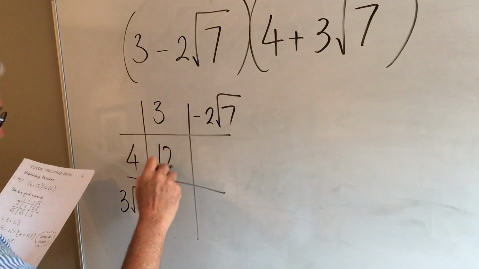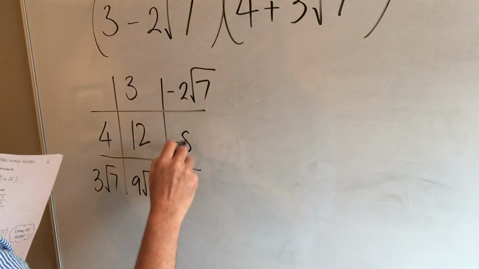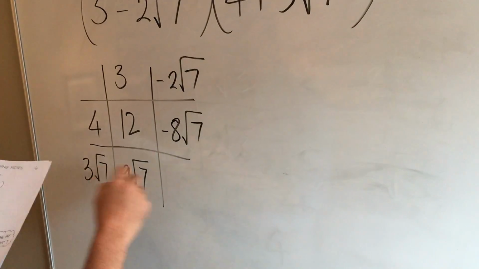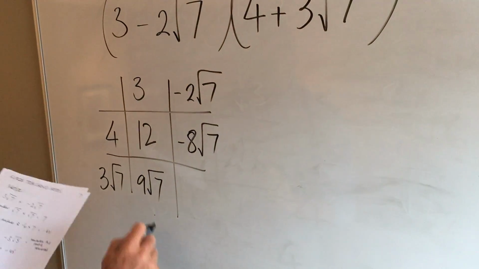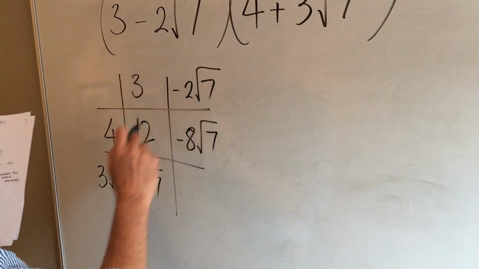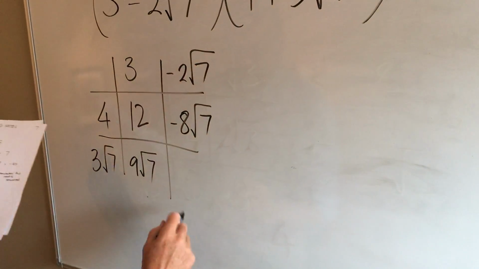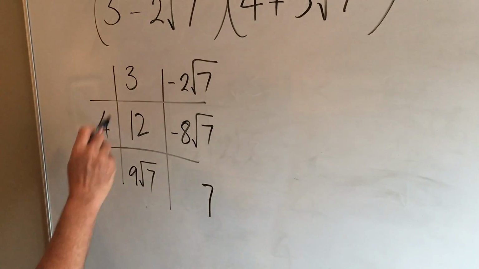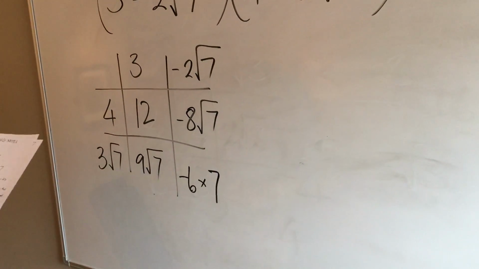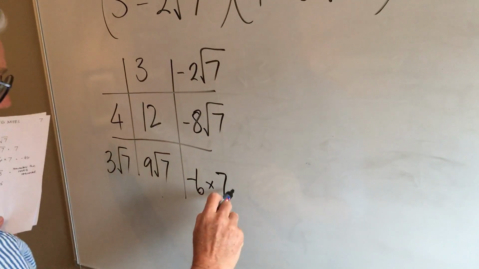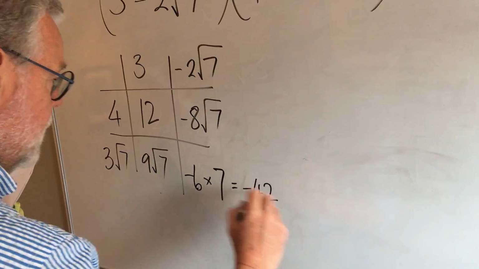So we've got 4 3s are 12, we've got 9 root 7, we've got minus 8 root 7, and here this is a tricky bit I think. What we've actually got, when we multiply, remember we multiply out, when we've got two surds of the same value, we remove the surd. So root 7 times root 7 gives us 7, and 3 times minus 2 gives us minus 6. So actually what we've got there is minus 6 times 7. Now be careful of that, a bit tricky. It gives us minus, so minus 6 times 7 is minus 42.